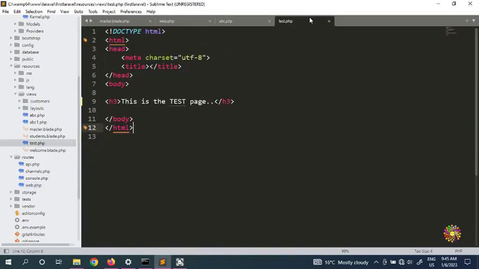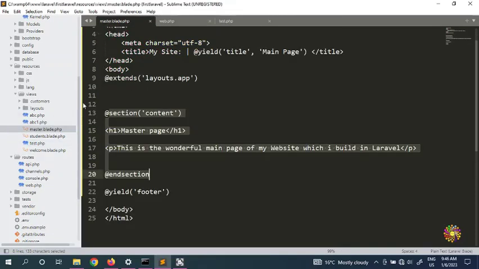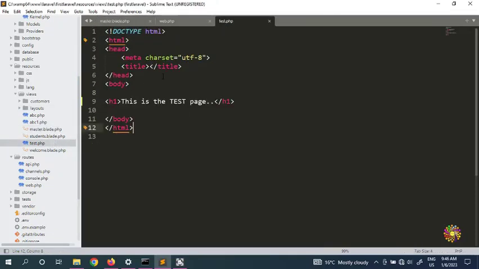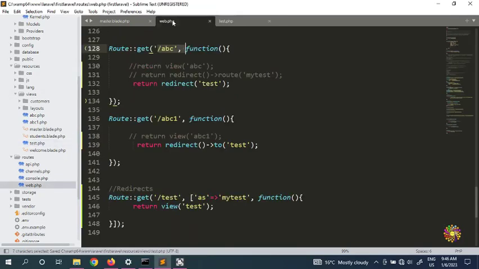If I go to the test page and put an H1, keep in mind I'm not using Blade. This is just normal PHP. This is for testing purposes. This is just normal PHP, because Laravel can take normal PHP as well as the Blade template.